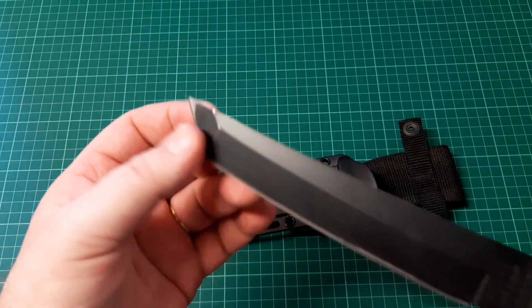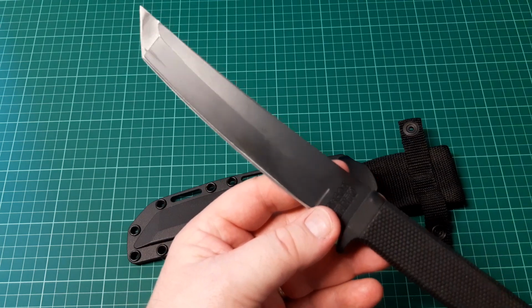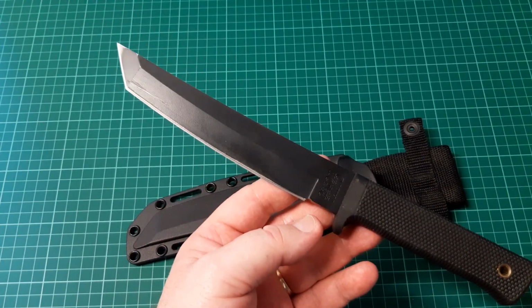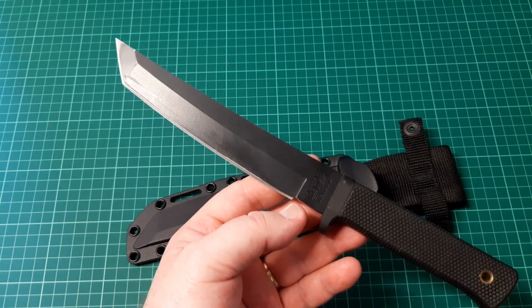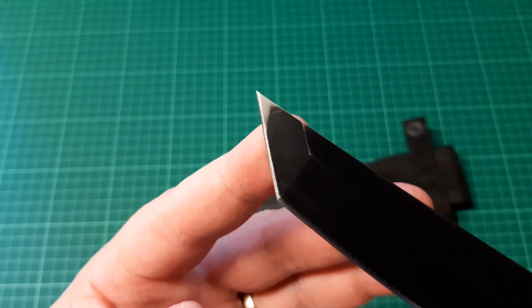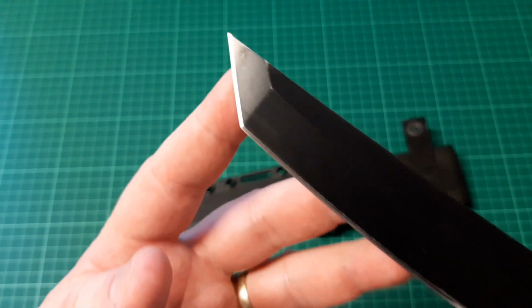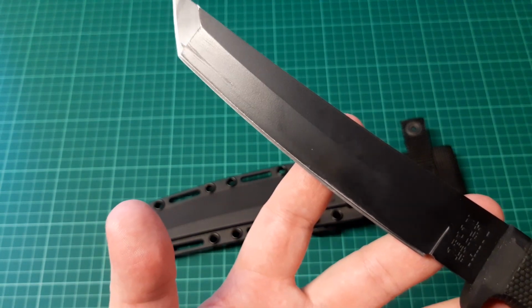I have done some cutting with this knife. If you want to see what these knives are capable of doing, this is just an overview. I do no cutting with it on video. I have stuck this into some boards, tried to snap the tip off. I was unsuccessful. They are tough. The Oz 8 steel is tough. You can bash the hell out of them.